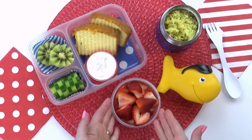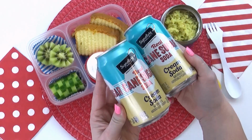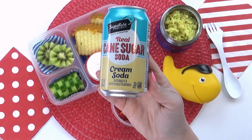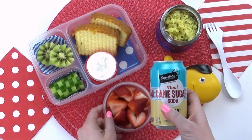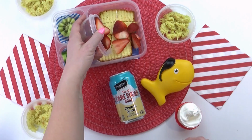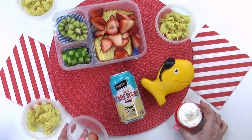And then last but not least, for Lexie's special drink today, she chose a cream soda. I don't know, but for some reason, cream soda always makes me think of butterbeer from Harry Potter. Let's go ahead and build that strawberry shortcake and then let the kids dig in.